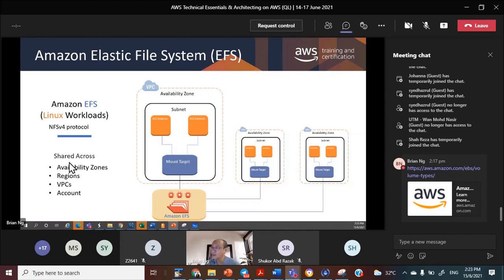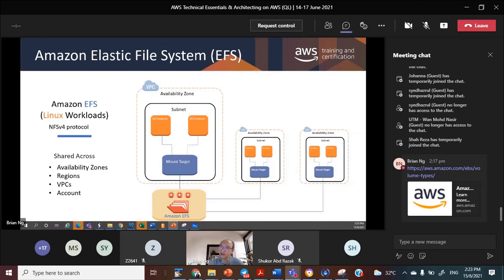Okay, so you can see this can be shared across availability zone, region, cross region, or even cross account pun boleh. So tapi there's a limit. The limit is 47.9 terabyte per file size. So you see this is bigger compared to S3.